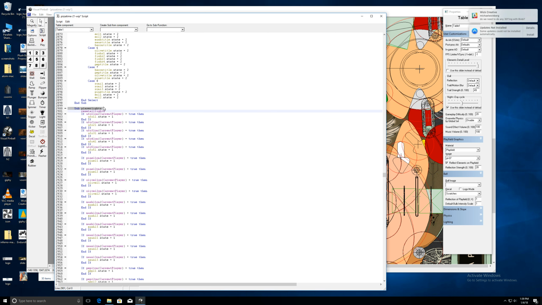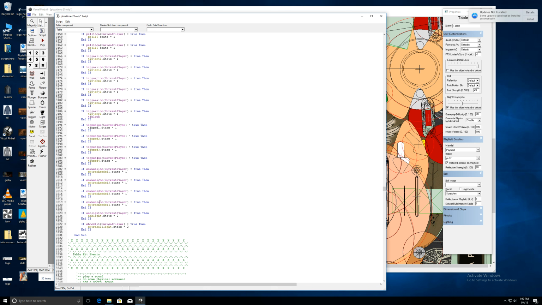I have this just very simple loop. So let's go ahead and add a new one. All these run at the start of every ball to check where that player was at last time they were playing.